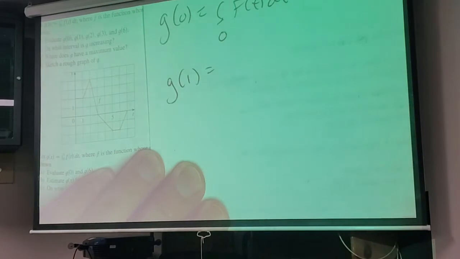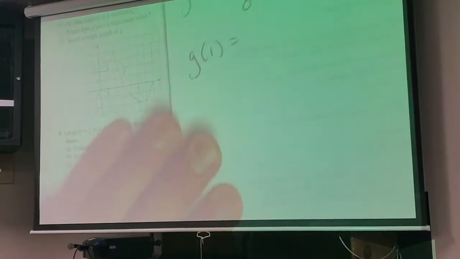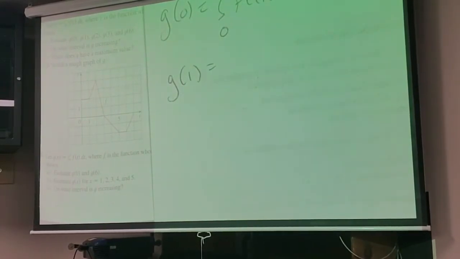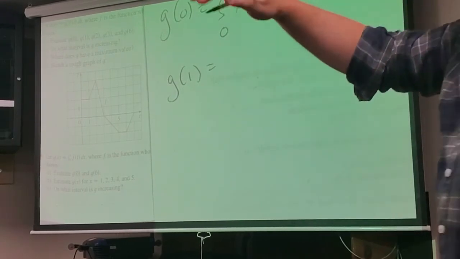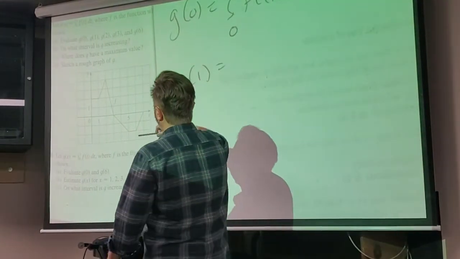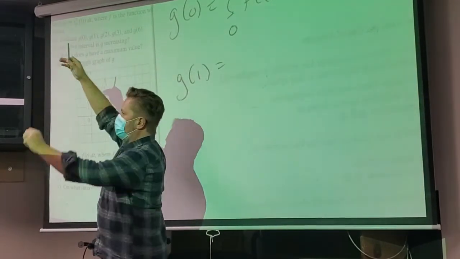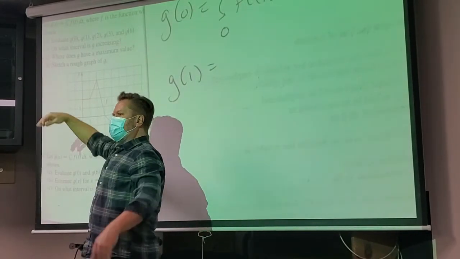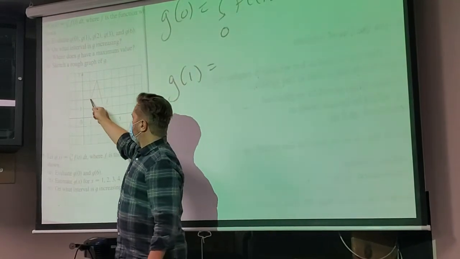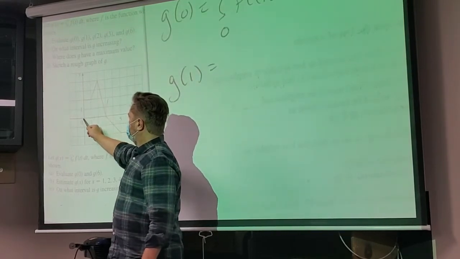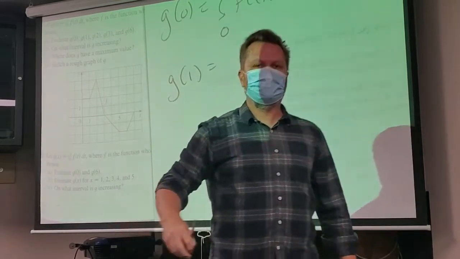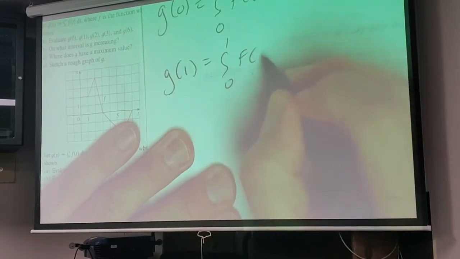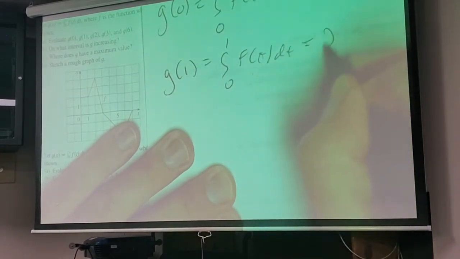Now, can you take a minute, maybe not a minute. You don't have to do any summation work. You don't have to do any antiderivatives. You don't have to do any weird stuff. What shape does it make for the area? Because again, g of x is the area from 0 to the input. So if I put a 1 in, what shape do I get? Little rectangle. And what's that guy's area? 2. I love it. Okay. Integral 0 to 1, f of t dt equals 2.